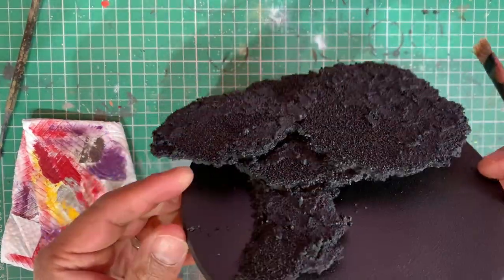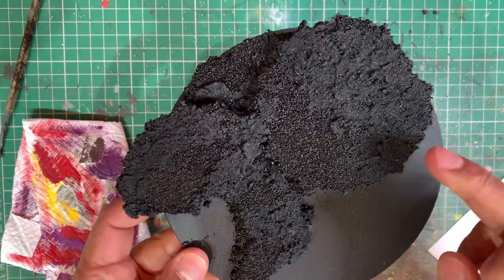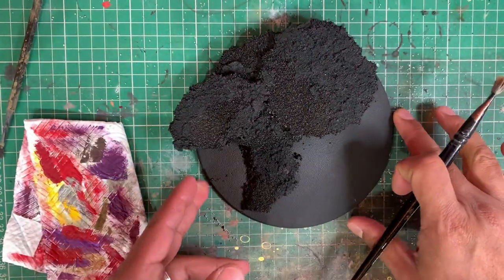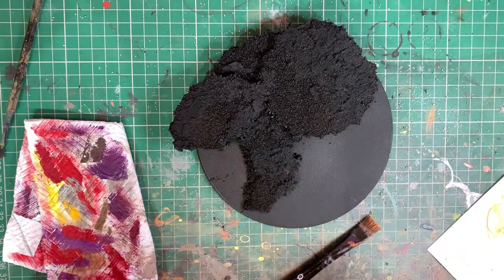All right, so we're back. So we sprayed the base Chaos Black. So you can see there's kind of a fine texture gradient between the texture paint and the ballast sand that I used. Doesn't really make too much difference. It's down to you what you prefer.